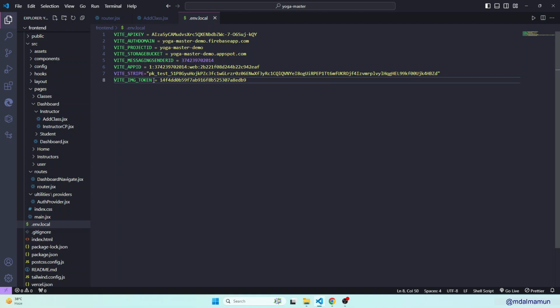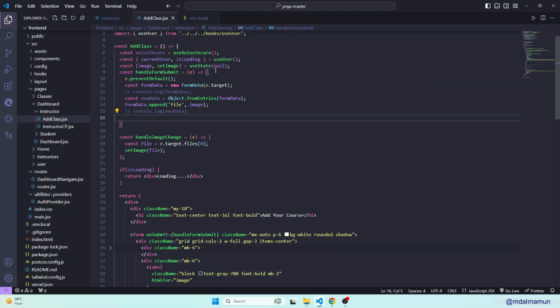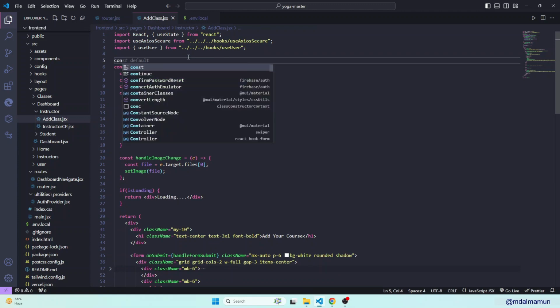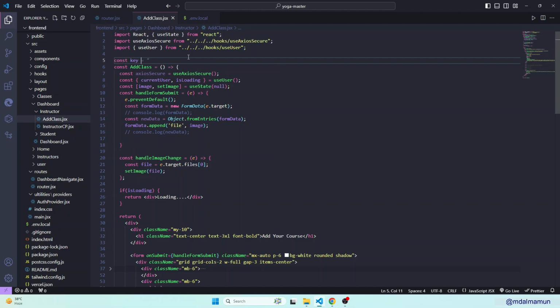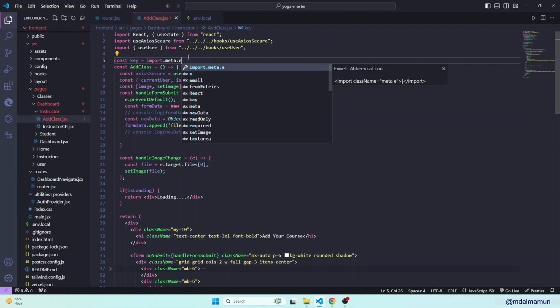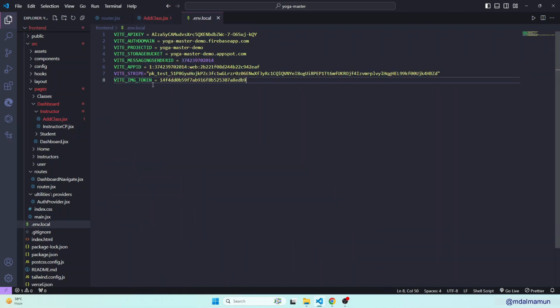Okay, so right now we can access this token this way. At the top here we can just define const key equals import.meta.env.the token name. So this is the token name.